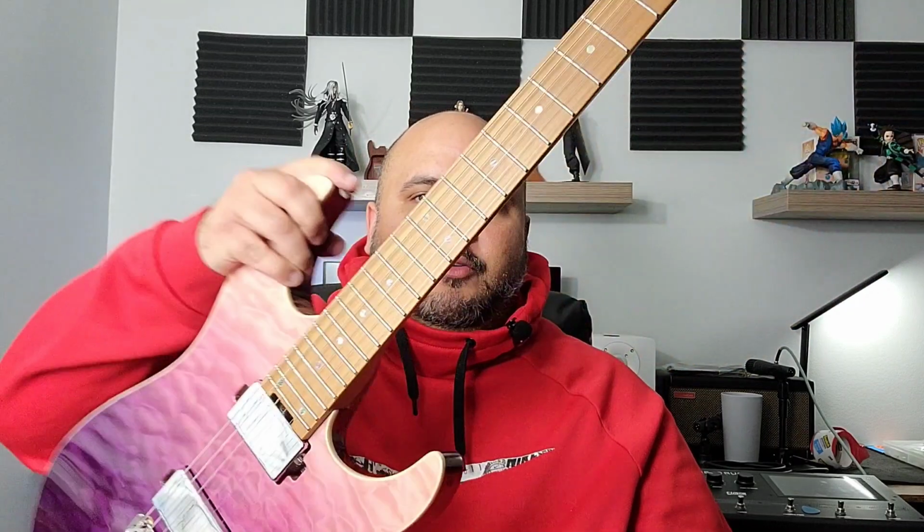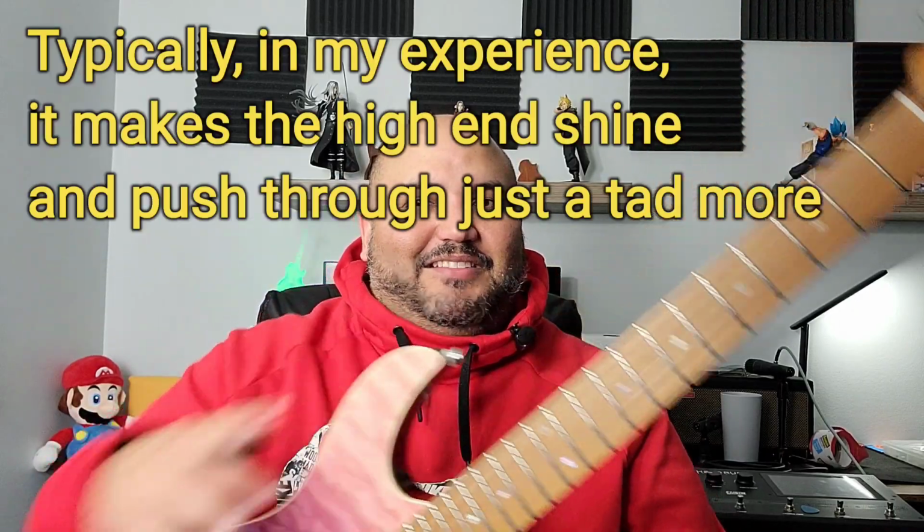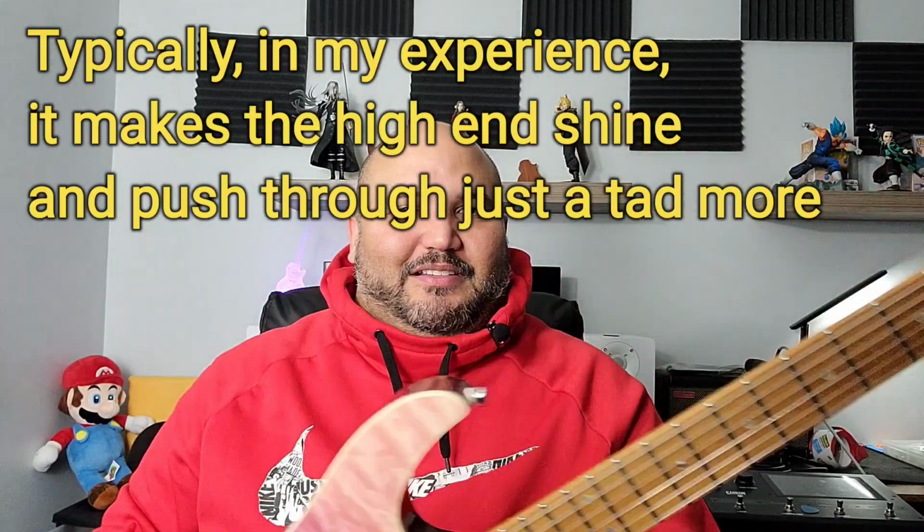Now, note that this one has the chrome-covered humbuckers. You may have seen some other reviewers that have reviewed a model with exposed humbuckers without any nickel or chrome covers. That's because this is the first iteration of this guitar. And then for the second one, I guess they just took the covers off. They prefer the way that it sounds. I will say, I still think this sounds great. I don't know how much of a dramatic difference that'll make. I do know that taking the cover off a pickup will make a difference in the way that it sounds. But I think aesthetically, this just looks better. And that's why we decided to go for this.